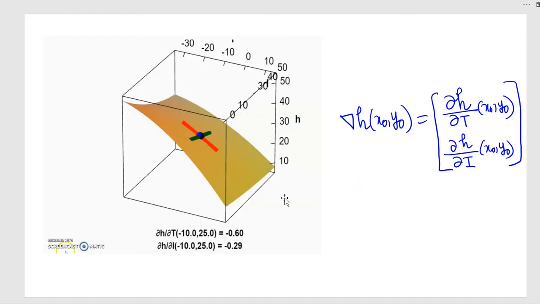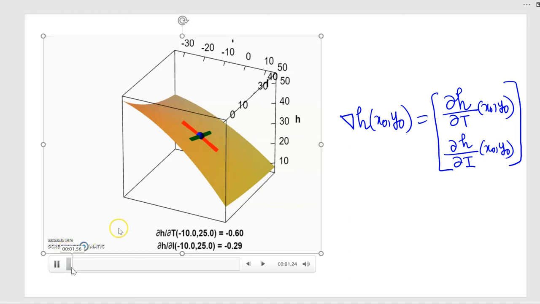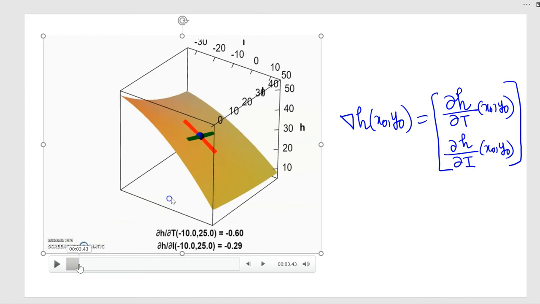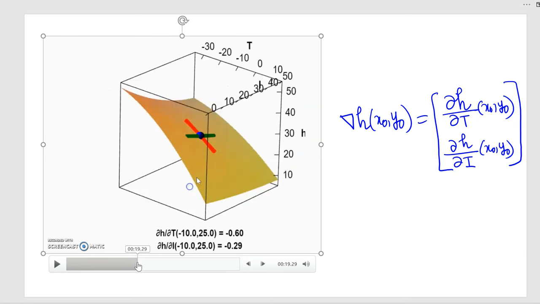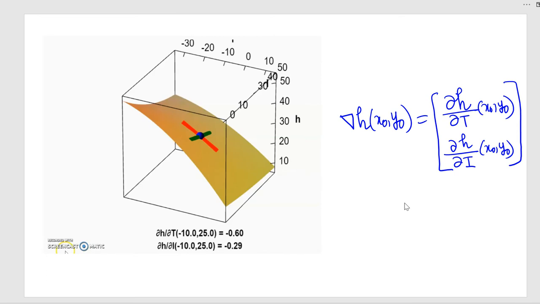Now, if you remember, this gradient tells us where the minimum point and the maximum point of this function are. You can see here, if you move this dot point, these values are changing continuously. If you go down, you can see the rate of change. Here delta h is the gradient vector, and delta h with respect to t is also changing, and this value is also changing as we change the position of this point.